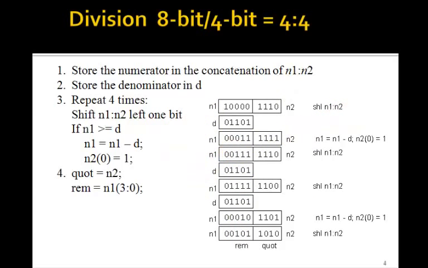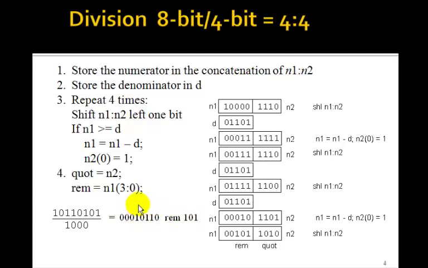Now, there's a potential problem, as you might see. Suppose that this was our 8-bit numerator, 10110101, and suppose we divide by 8. Dividing by 8 is easy because that's just shifting 3 bits to the right, so we can see the answer by inspection. If we shift this dividend here 3 bits to the right, we get 000101110, and the 3 bits that fell off, the 101, is the remainder.